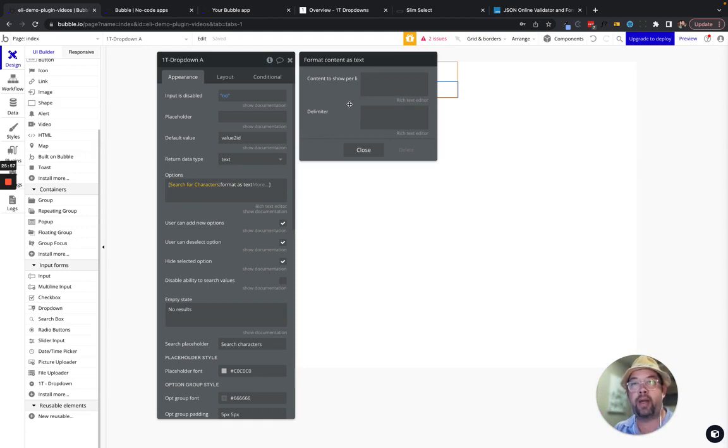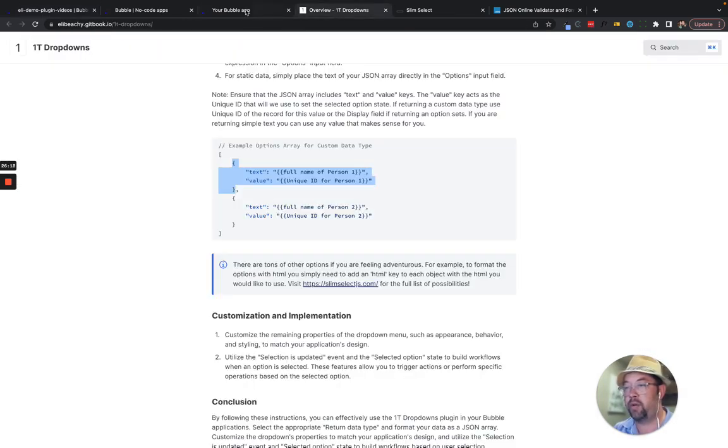It goes through each item, but inside that, for each item, we can then build, because now we have this input that we can reference data from that particular record that's being iterated over, right? So first thing we want to do, delimiter is a comma, and then just drop back over here to the documentation and just copy this object. This is probably the easiest way to do it.